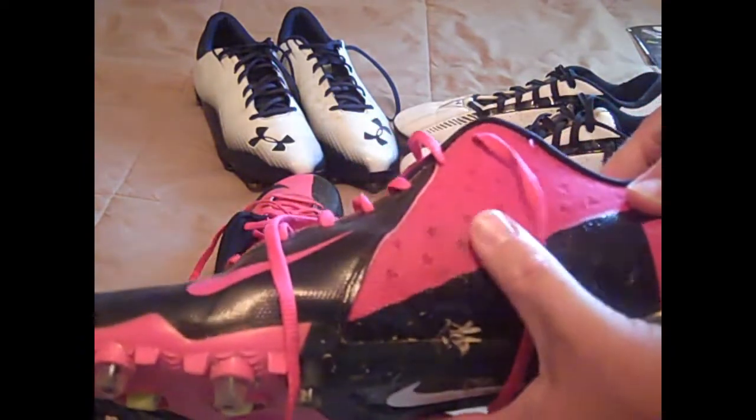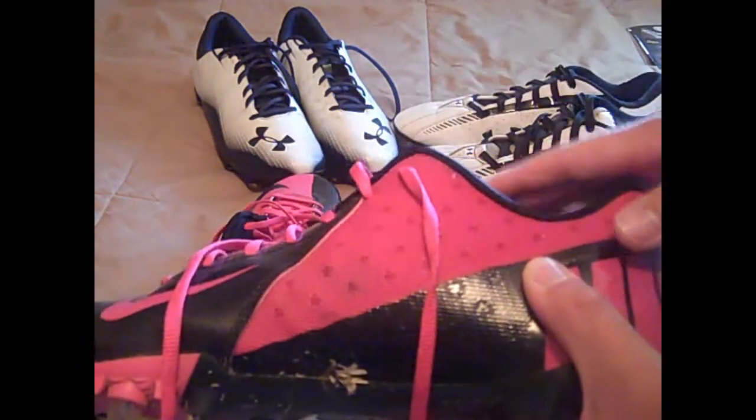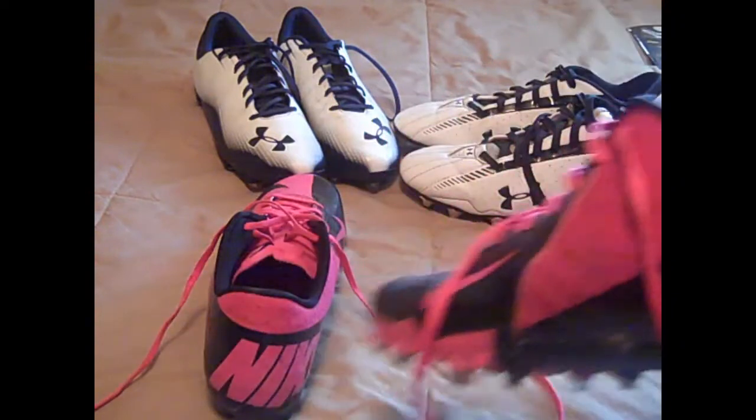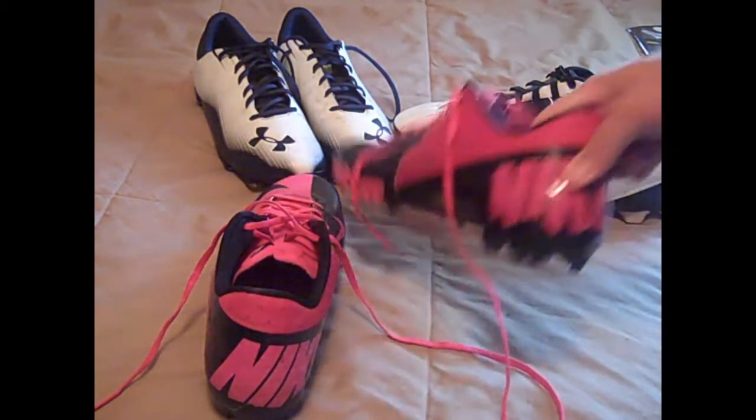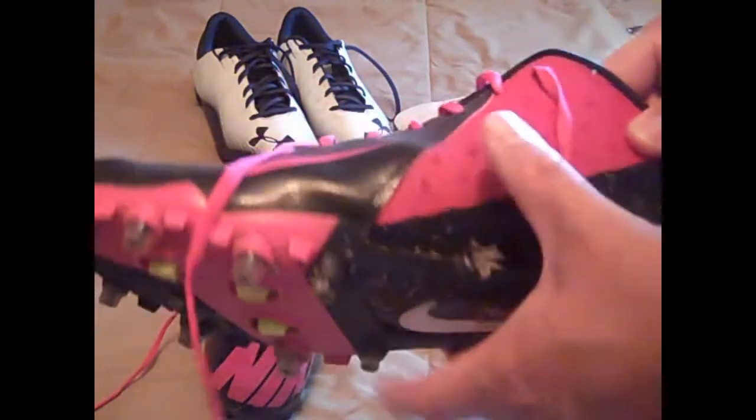So we can talk about what positions low cleats are best for, but how I would best classify low cleats is for skill players. And what I would consider skill players would be a receiver, running back, or defensive backs. Those are all skill position players. Now, where it gets weird is when you start talking about different positions like linebacker, quarterback, fullbacks, running backs, even sometimes tight ends. Personally, I would base it on preference.